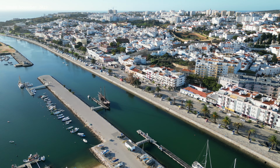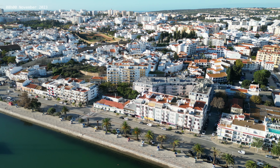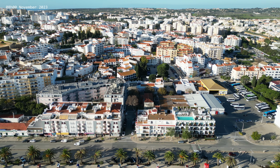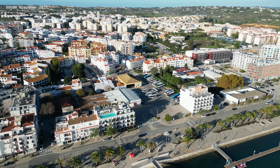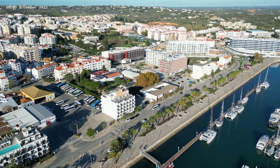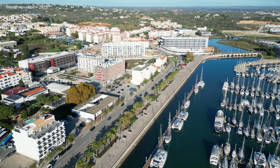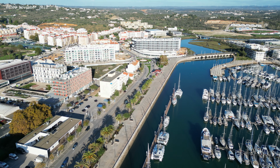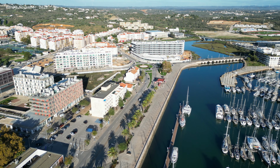But this main avenida coming down that we're just going to turn right onto now is the easiest place to just drive through. It's difficult to park. There are some underground parking areas inside Lagos, a little bit further to the left. But on the left-hand side, you can see that blue swimming pool. Just missed it. But that's the Hotel Avenida Lagos, which is a fantastic hotel. I'd recommend you go and check that out. I've been up there for a couple of beers on the roof. It's wonderful. I haven't stayed there, but it looks like a really, really good spot.